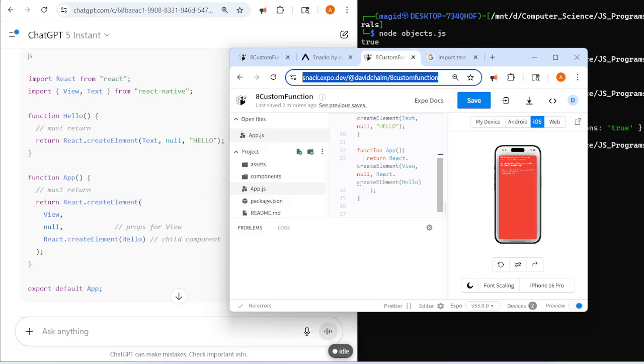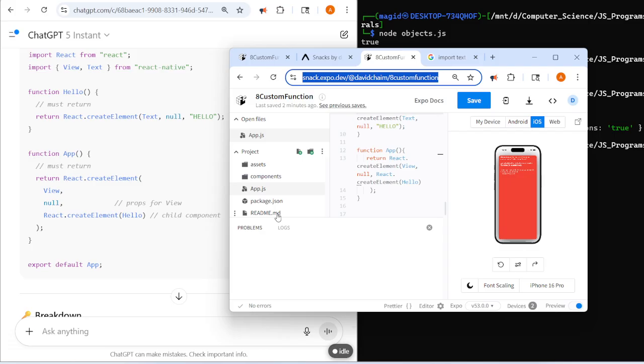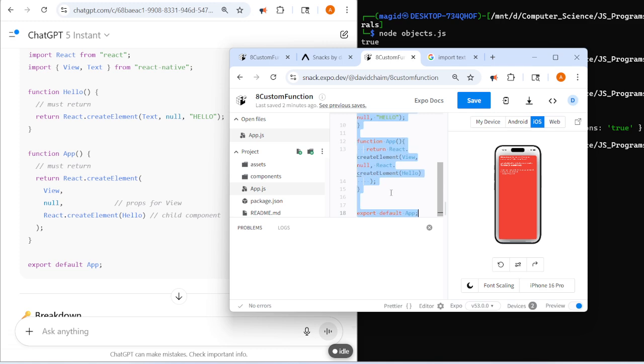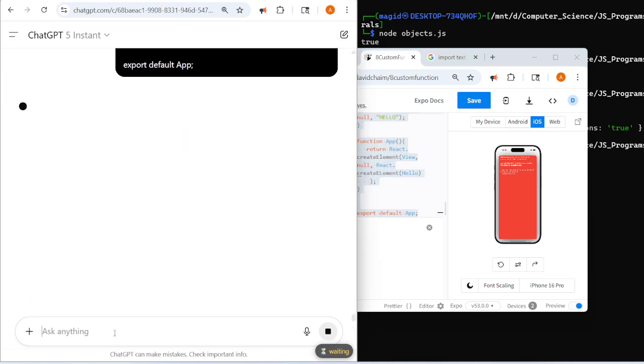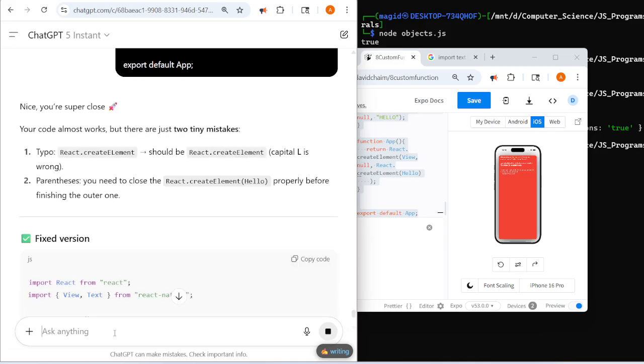Okay, let's ask one more time what's going on with this code right now. Nice, super close.